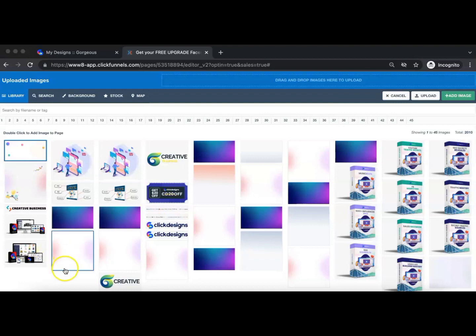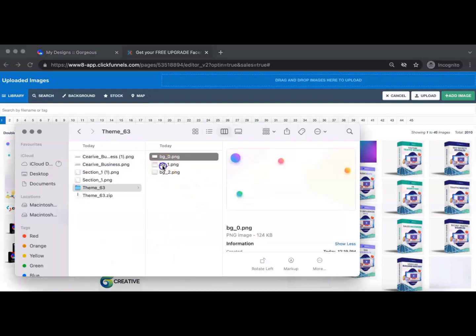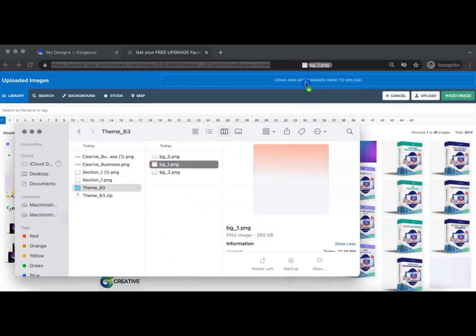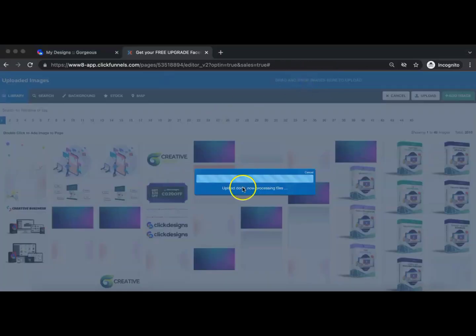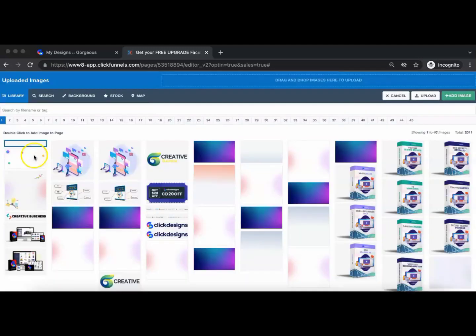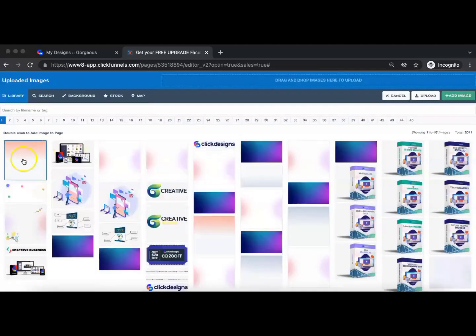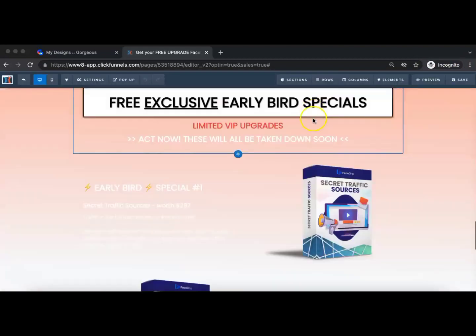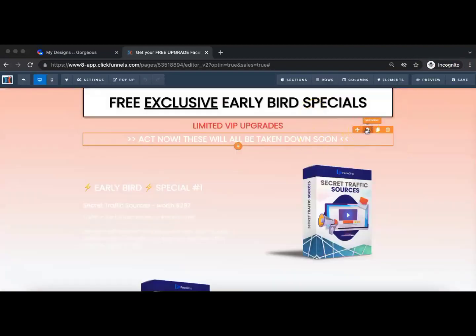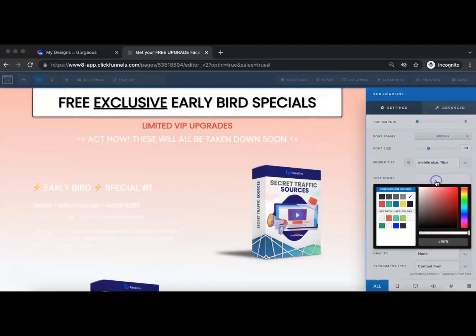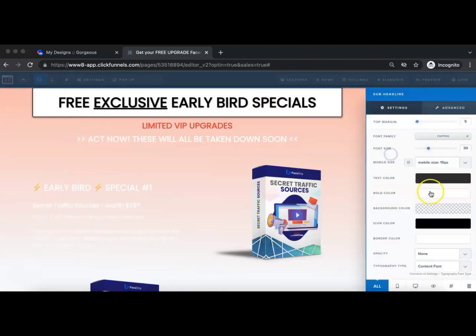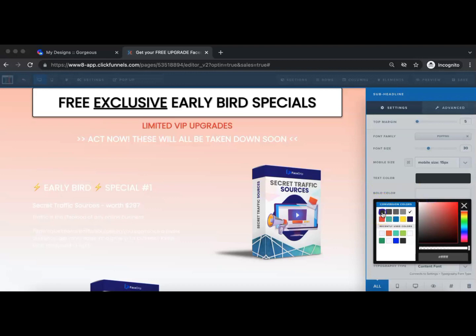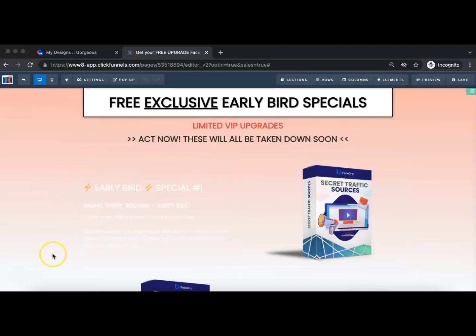And this is just the same process. Just go to your local drive, drag and drop the file that you would want to upload, wait for the upload process to be completed, and once it's done, make sure that you select the file or the background and then click on add image. So the next thing that I would have to do is to update the font color of this text here because I want everything to be readable. So let me just update this particular setting here.